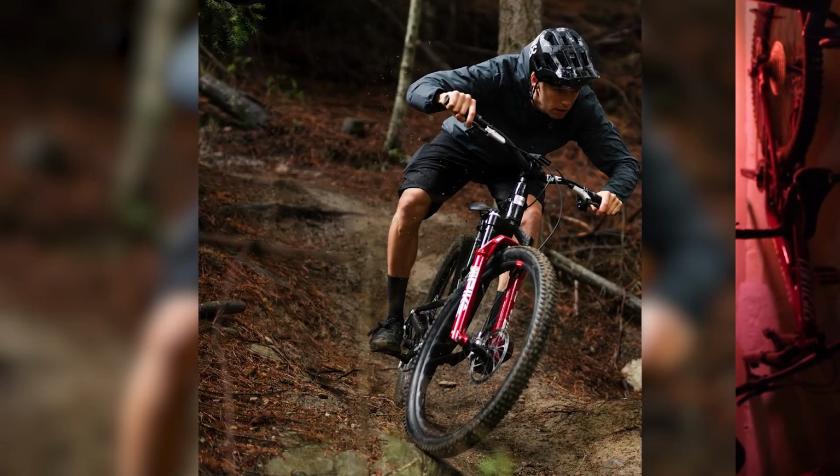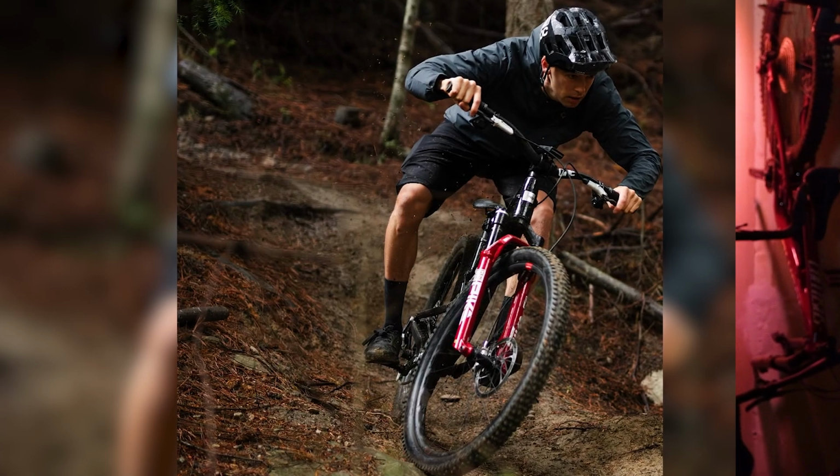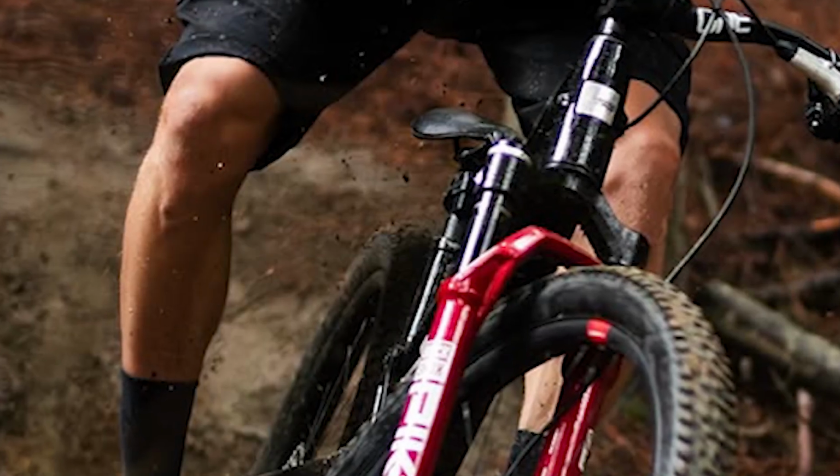As always, I like to wrap these weekly rewinds up with something that got me stoked, and I hope will do the same for you. This time around, I've got a few more spy shots for us to ogle over. In a recent post by climbing god Ben Hildred, there appears to be a new Reverb AXS post, now with an external battery collar like what we saw on the new Fox Transfer Neo.